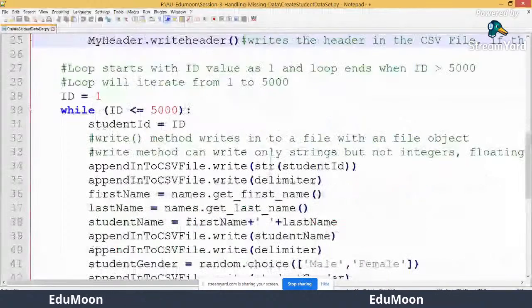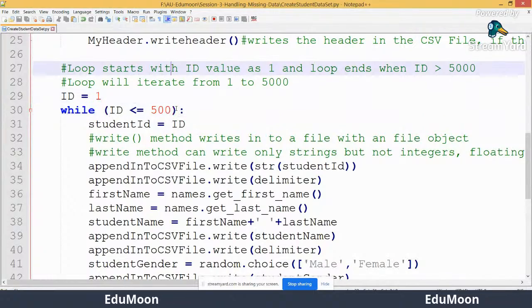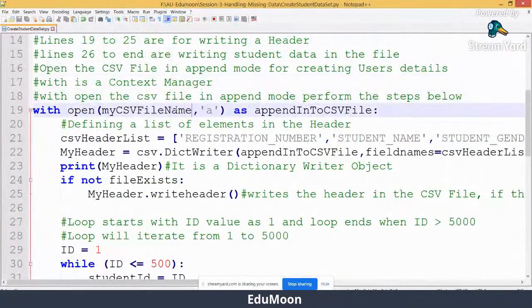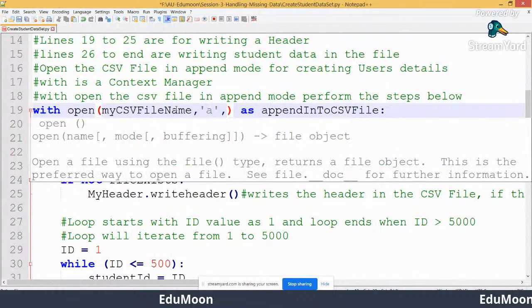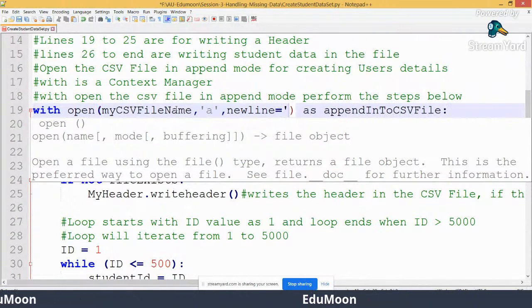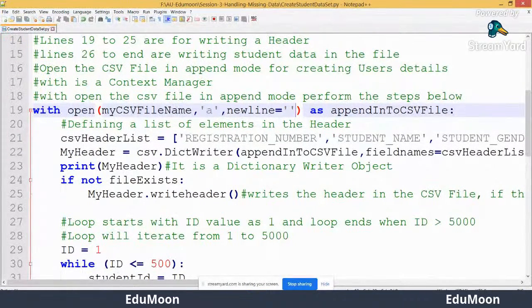So instead of 5,000, let me keep only 500 because it's only a matter of dummy data. And to eliminate that, you need to write comma newline equal to simple single quotes without anything. So if you mention this, that additional line will not come.